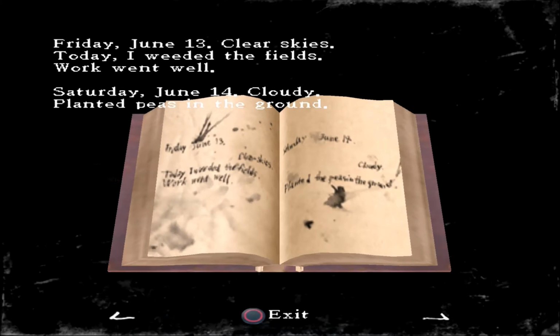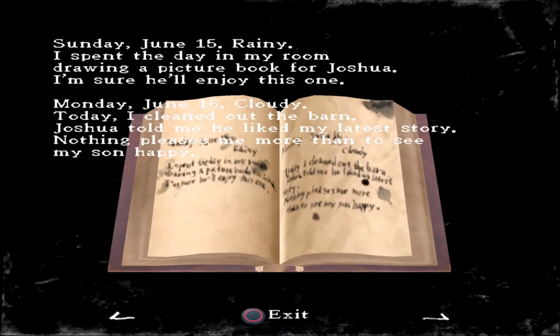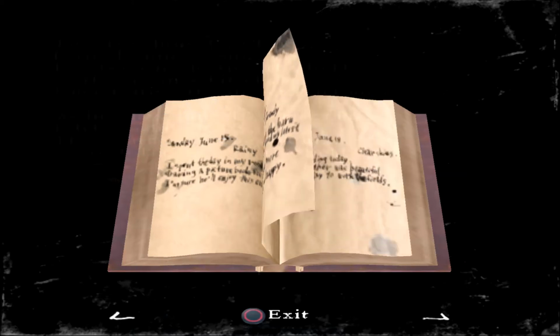Work went well. Saturday, June 14th, cloudy. Planted peas in the ground. Sunday, June 15th, rainy. I spent the day in my room drawing a picture book for Joshua. I'm sure he'll enjoy this one. Monday, June 16th, cloudy. Today I cleaned out the barn. Joshua told me he liked my latest story. Nothing pleases me more than to see my son happy.